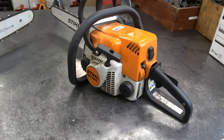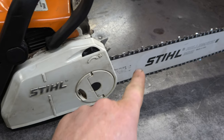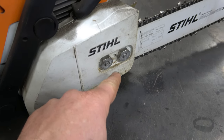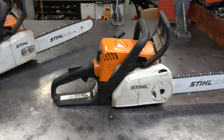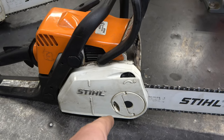So for everybody watching today that isn't familiar with the STIHL chainsaws, the MS-180C has a toolless adjustment here for the bar and chain, whereas the MS-170 has two nuts here that you have to manually loosen to adjust the bar and chain. Now, I run a small engine repair shop, and I get a lot of customers that always tell me, I hate this toolless adjustment system here. I even get a lot of comments on YouTube as well about this issue.